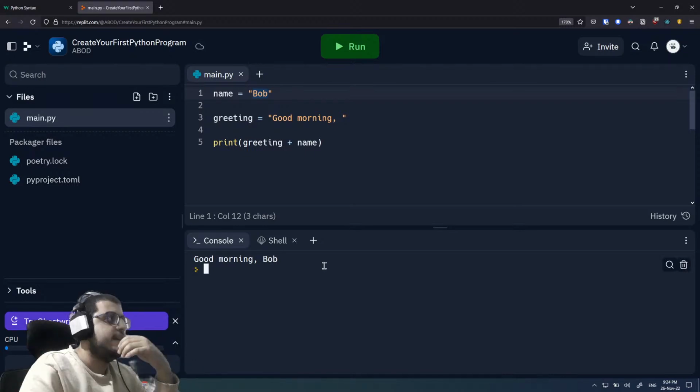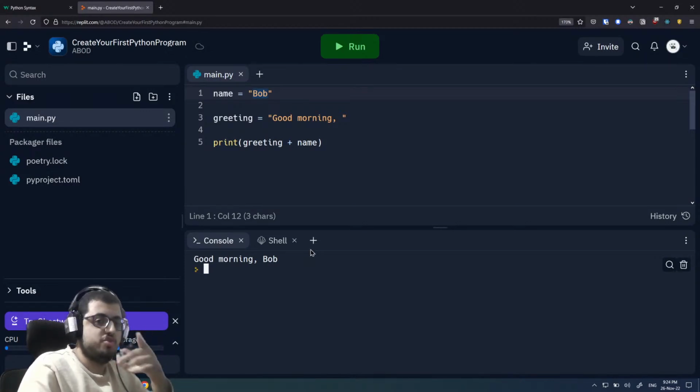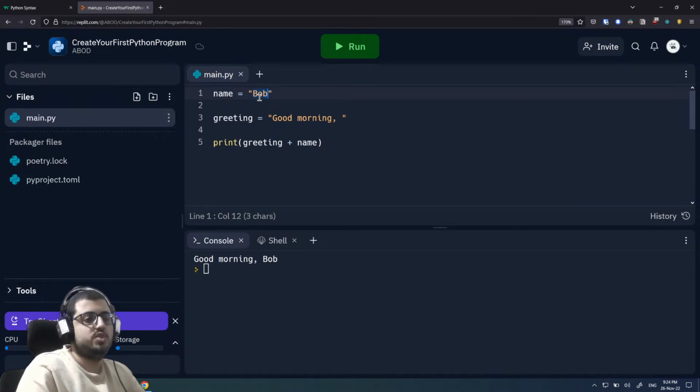That's awesome. Now let's say you want the user to enter their name when they run the program. You don't want to define it in the code itself. You want to ask the user what their name is, and then greet them.